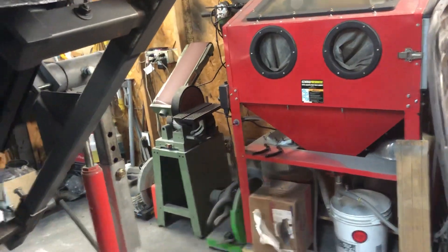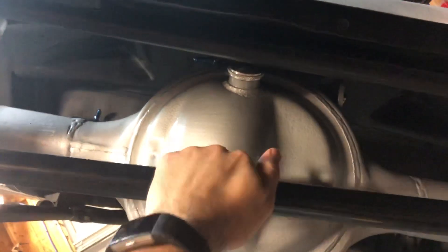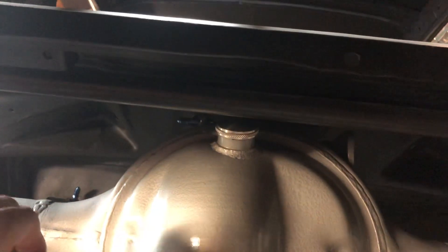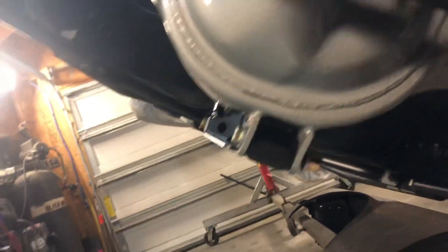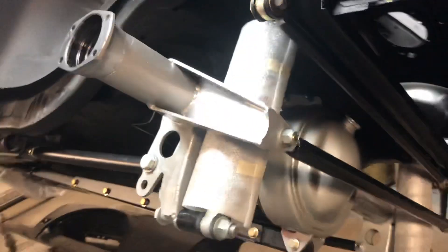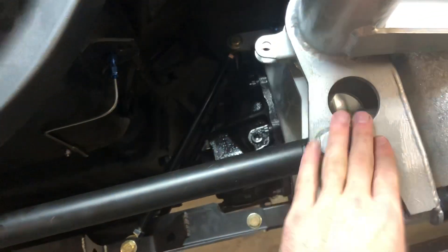I got to finish with those brackets over here — I think my brakes found back up but I just wanted a quick update on progress. She's coming along — getting that motivation back. For those who haven't seen this type of setup: this bar here is the panhard bar — it actually centers the housing left and right. Turn it in and out and it'll rotate the housing left and right. It adjusts the left-right movement so you can center your wheel, center your pinion, and then these adjusters adjust the pinion angle.